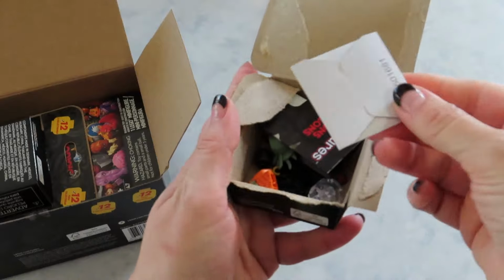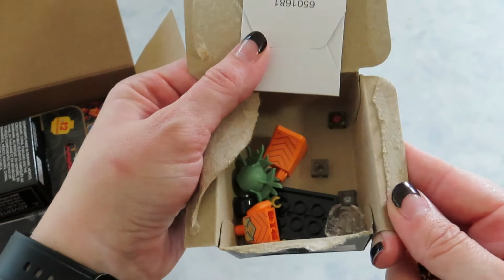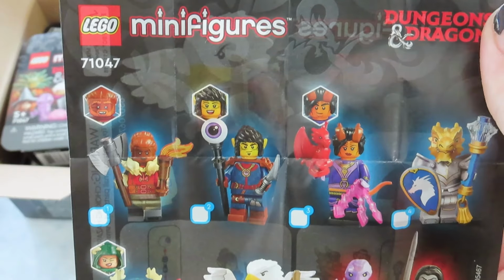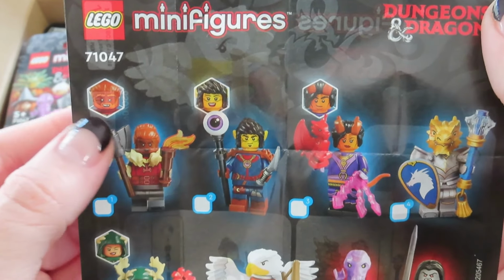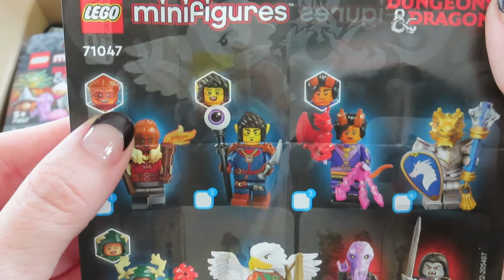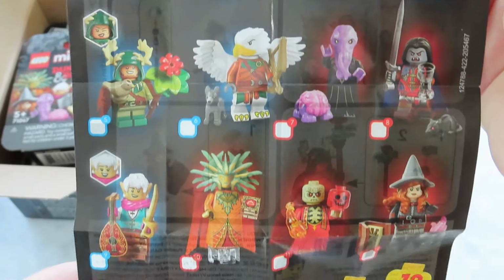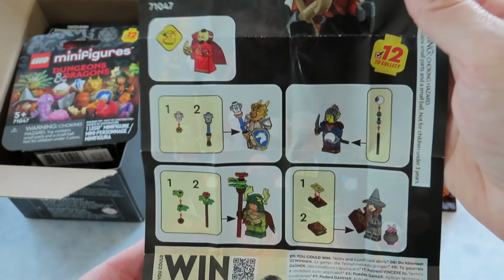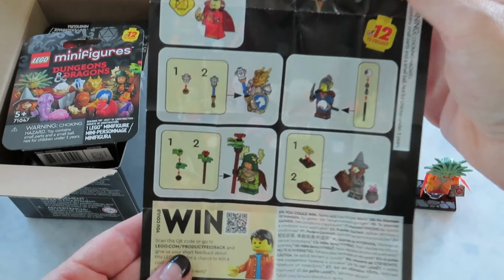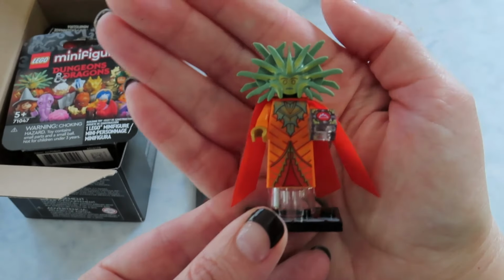And it is, I can already see. Very cool. So I will build this and show you what she looks like. Here's a look at the checklist. I like that they added this piece to them. So some of them come with 2 different heads, like a male and a female variant. But this should be the one that we got. And there are some instructions on the back for building certain pieces. So this is what she looks like.